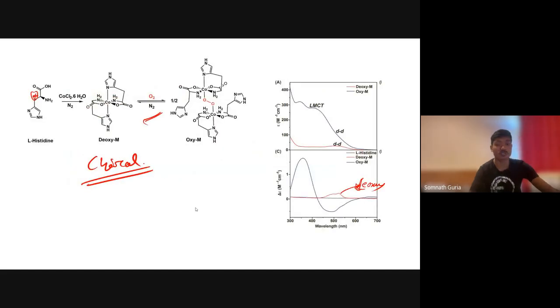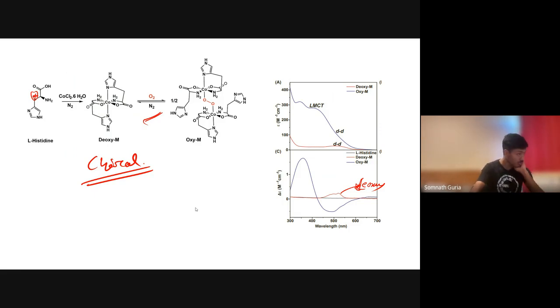Then we found some results from our group who actually did this work. There we have a cobalt histidine complex, made of histidine and cobalt, that captures oxygen and forms a different color, which is also seen in the UV-vis. In the deoxy form, there is a d-d transition around 500 to 525 nanometers, and some UV activity below 350 nanometers.